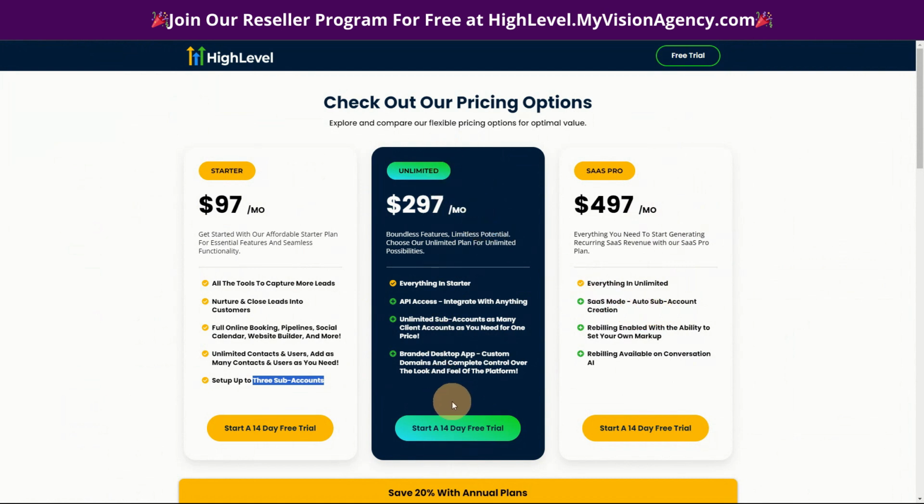So here, I'm going to walk you through this process. Here, you have to create the location, you have to create the user, you have to create the user permissions, and then you need to turn on the rebilling for phone and email only. That's the only thing that you can rebill, and you can't mark up the charges, right? They're just going to get charged the base price.